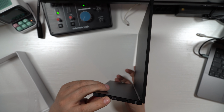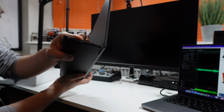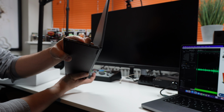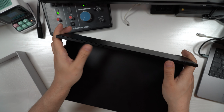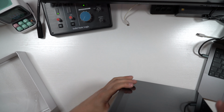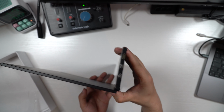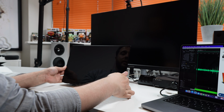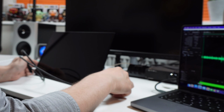Now, I don't know if you can see the ports on here, but there is the power button. There's also a micro USB, which you might be thinking is pretty old school, but this is actually for OTG when you pair it with an Android phone. There's also a 3.5mm jack, 2 2-watt speakers on the back here, but you know, MacBook speakers are obviously probably going to be a little bit better. And then on the top here, you can see that there are 2 USB-Cs and a mini HDMI as well. So if your computer doesn't support display over USB-C, you can also plug it in as well.